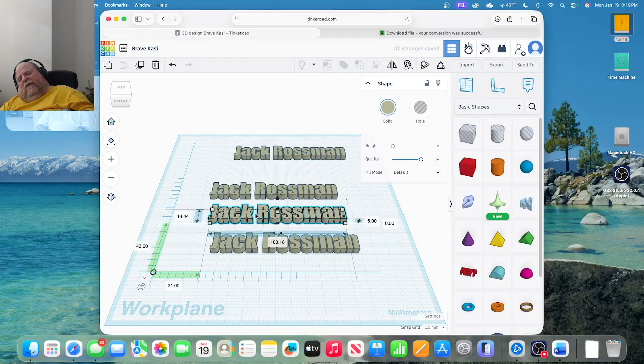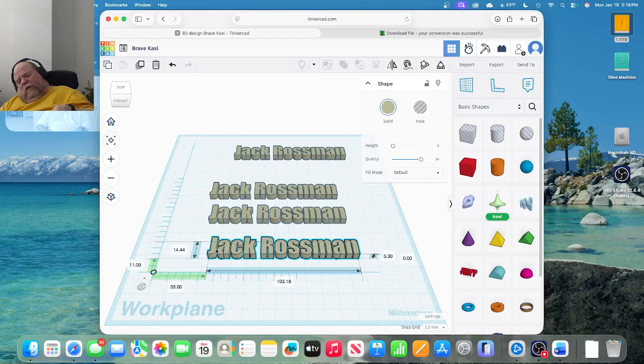That's the one thing you've got to be careful of. After you do the duplicate and repeat, they're all selected, so you have to make sure that all 4 of them are unselected, and then when you click on them, it'll select the top object or whatever. All right, so now we did that. I'm trying to keep this moving a little bit so it doesn't get too long.